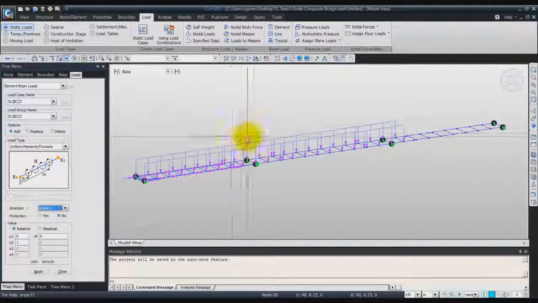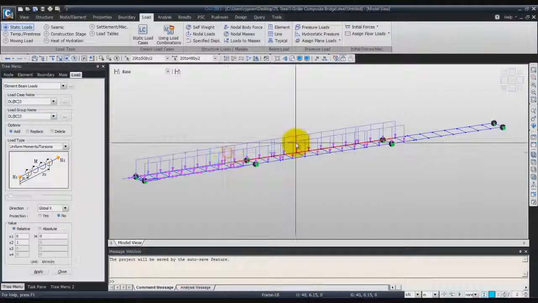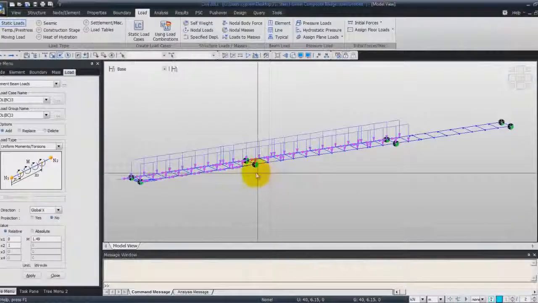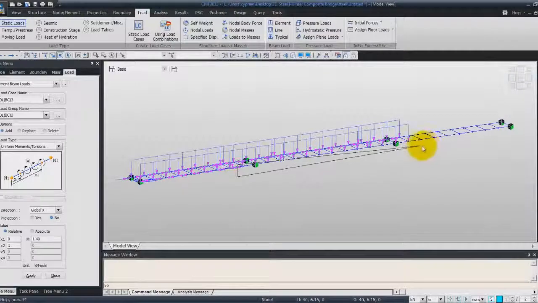Use the polygon tool to select the left girder only and enter the value, which is minus 1.5949. Now do the same for the right girder. Enter a minus sign and click on apply.